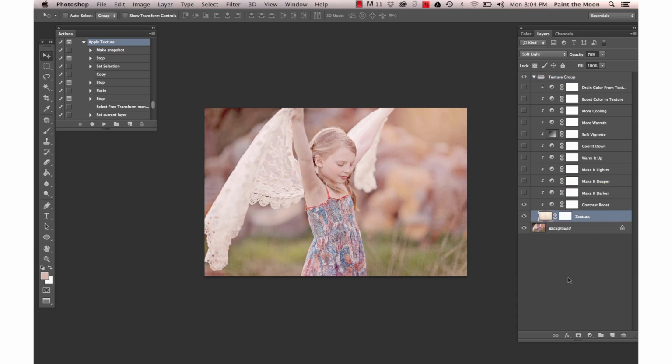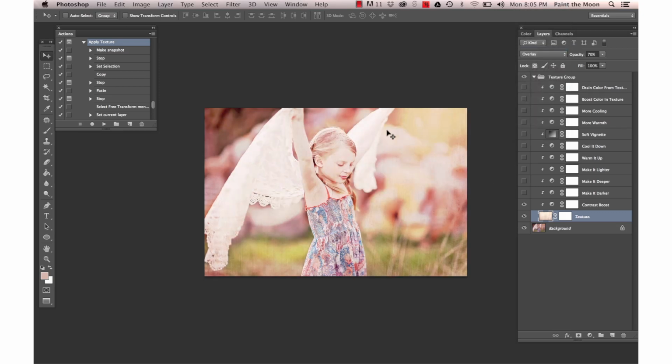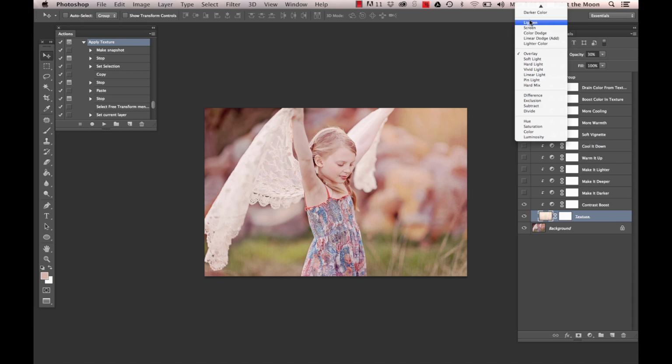If we select the texture layer, you can change the blend mode up here, and we have it on soft light right now, and that's my preference usually for these types of textures. It tends to give a much softer look. You can use overlay if you want. You see, we would definitely have to remove that from skin and turn it down there. It gives a much stronger look. And you just play around with different blending modes to get different looks.